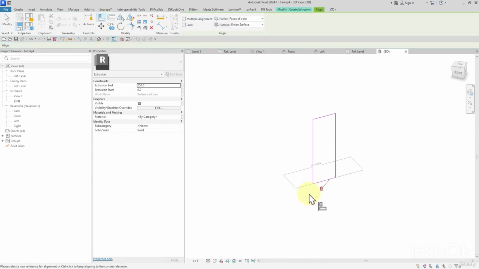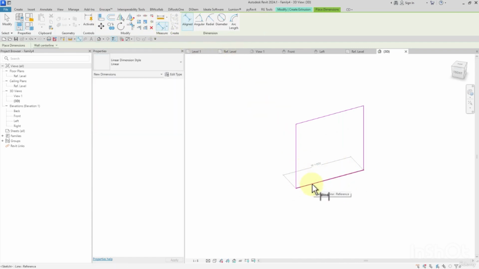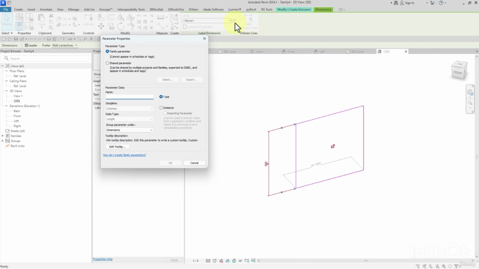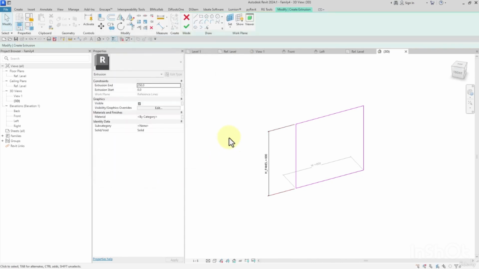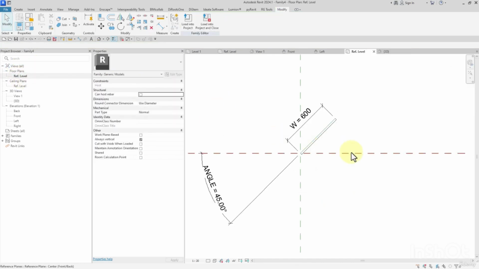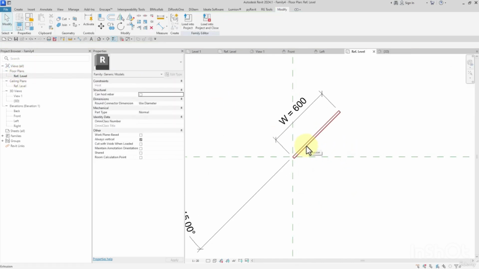After drawing the rectangle, we align it this way. Now we check lock to constrain all of them automatically, and then angular dimension, align dimension. Watch this, we associate this to a new parameter, we name it edge panel, height of the panel. Here is the result. Then for the extrusion, the thickness is 20. Very well.